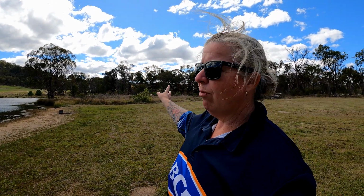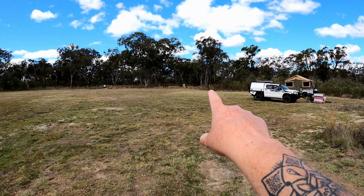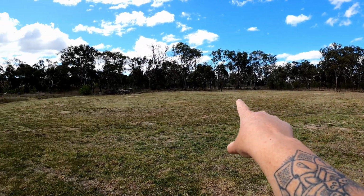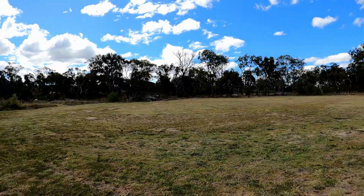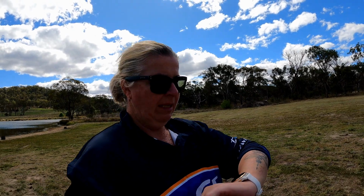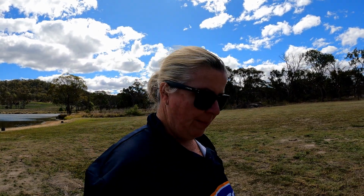Ben, the host, is situated just a little bit further down the road at Mount Sterling Farm. There's another camp just here at the back, one over there, one there, and one there. So all in all, it's a pretty good little cracking spot. And at this point in time, it's nearly 2 p.m. Ben said that we've, at the moment, got it to ourselves, but people do roll in later at night, so we'll soon find out. Okie dokie, catch you later.